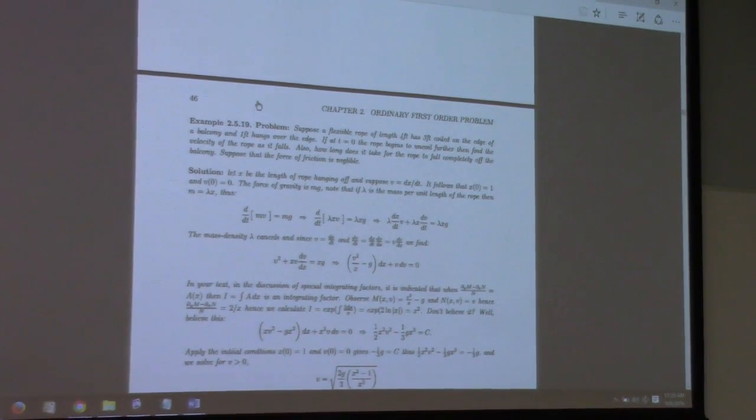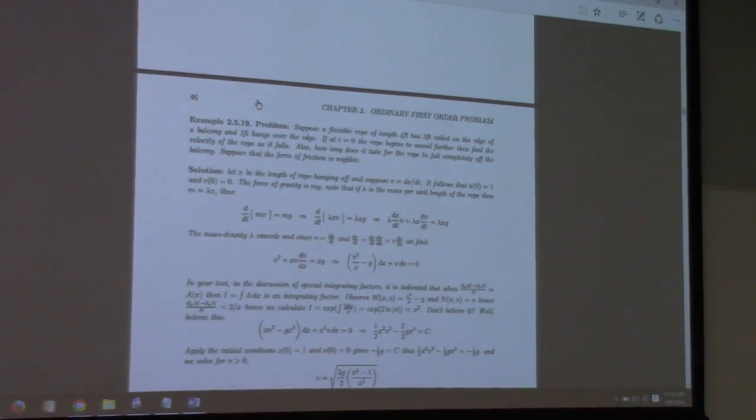So the key here is you look at d/dt of mv equal to the net external force, all right? And the net external force is just mg in this case. Now once I write that, that means I've just taken down to be positive, right? So that's a choice.